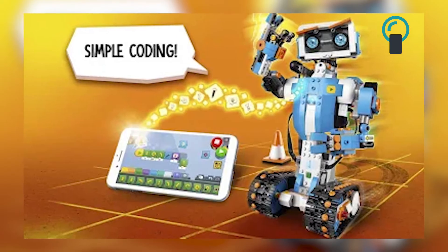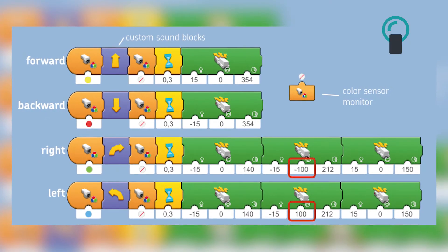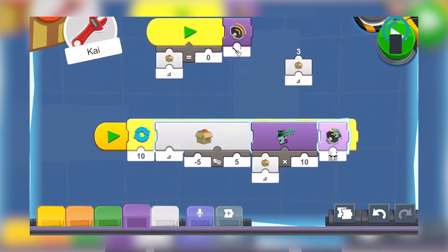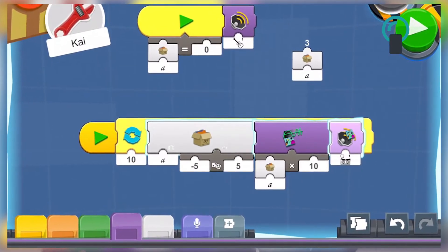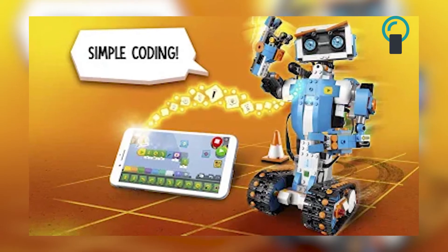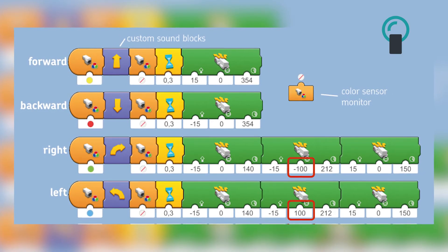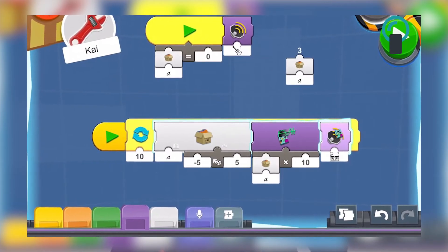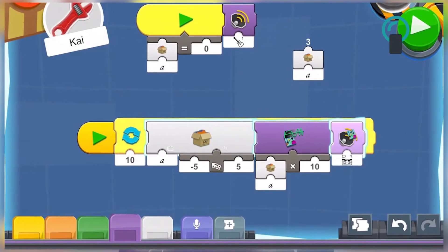The fourth game is called Lego Boost, which supports both Android and iOS. Based on the app's recommendation, kids from age seven and above can play. There's a free version and in-app purchases, so once kids exhaust the free content you can upgrade to a higher version. Lego Boost lets kids build different Lego models and program them with drag-and-drop code, teaching kids to build five models: robots, cats, a Lego building machine, a guitar, and a car.